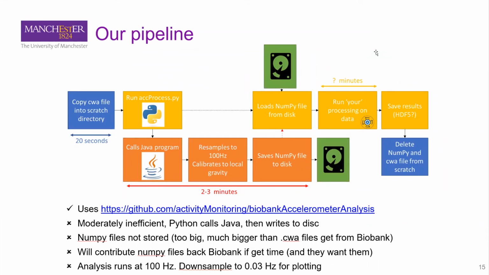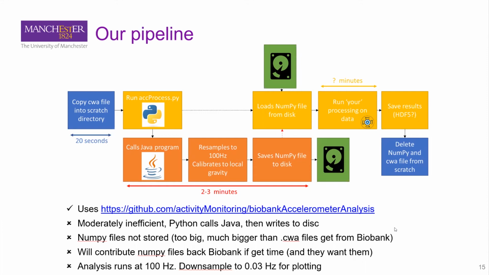And then we just store our summarized results, whatever it is the result of our analysis. Our analysis runs in this kind of 2 to 3 minutes plus, however long your thing is going for. We analyze at the full 100 hertz data rate, which again is relatively unique. A lot of people downsample before that, so you'll see a lot of people giving an output once per minute, once per 5 minutes, or whatnot. And again, it's just a speed thing.